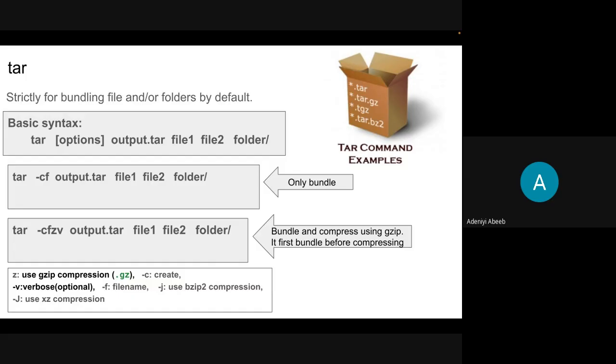So tar means tape archive. In fact, before all this Wi-Fi age and all of this internet stuff, before all of this GitHub, you know, GitHub is now one way of sharing code. By the time you write a code or you do something, just put it on your GitHub. People can always go there and download it. So GitHub is now probably one way of shipping out software, although that's not the only way.